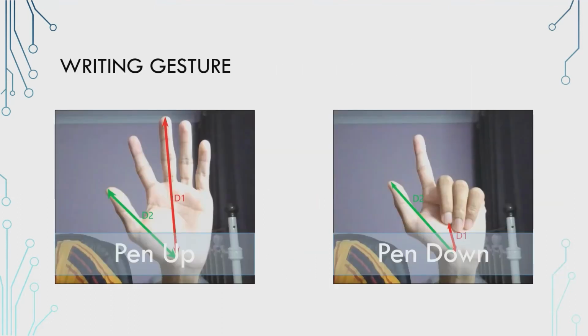Conventional air writing involves a pen up, pen down motion. Air writing does not have such a delimiting sequence of events. So to simulate the pen up, pen down motion, we measure the distance between the tip of the middle finger and the wrist, and the distance between the tip of the thumb and the wrist. As you can see from these diagrams, a pen up gesture is when the distance between the tip of the middle finger and the wrist is greater than the distance between the tip of the thumb and the wrist. And the pen down gesture is the opposite, where the distance between the tip of the thumb and the wrist is greater than the distance between the tip of the middle finger and the wrist.